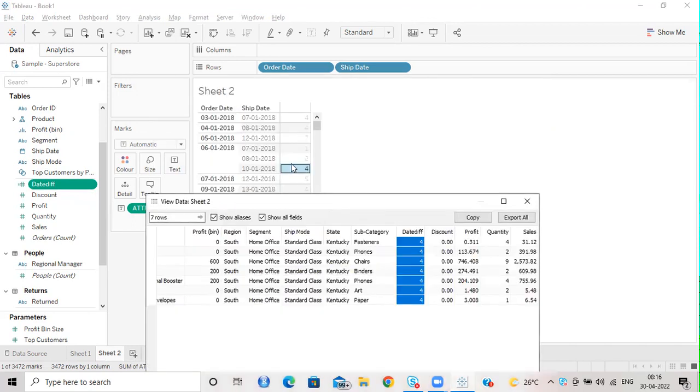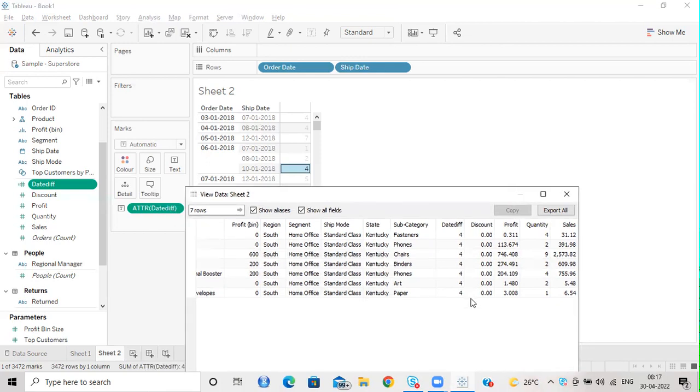Then only it will return one value. Let's say if these 3 are 4 and these 4 are something else, let's say 10. In that case, it will return an asterisk. So always remember, attribute will return the value only if the same value is repeated across the rows.